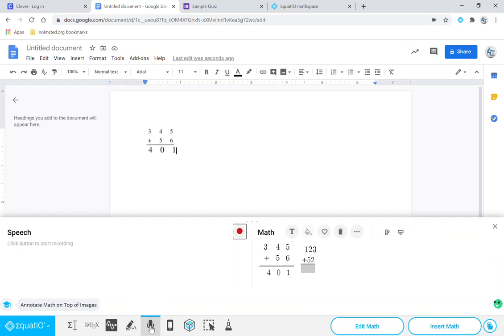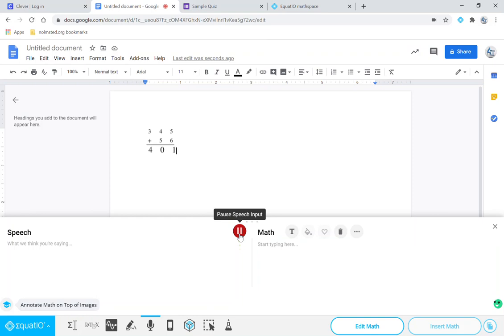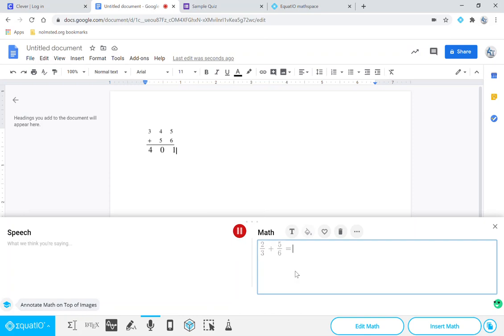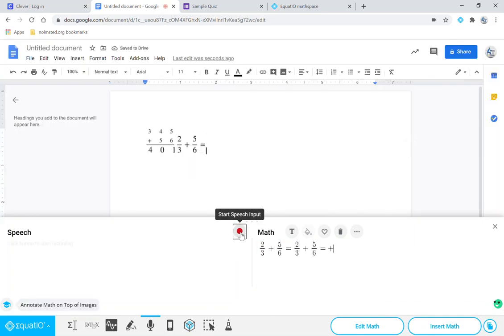You also have a recorder where you can talk. So if you're not sure how to write the math, but you know you want to write a problem, let's say with fractions, I'm gonna backspace out all that again. I could click here and say 2/3 plus 5/6 equals, and then click Insert Math. And it will insert that math for me.